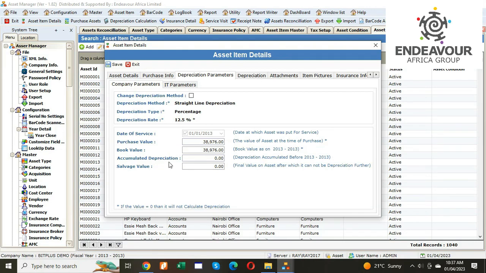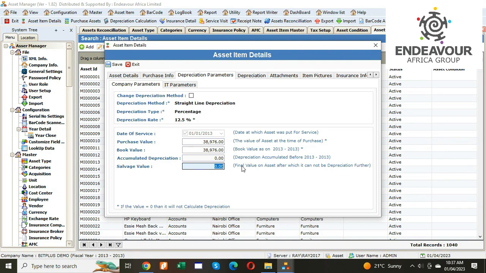If they are depreciated, then they will have an accumulated depreciation value for that particular period, up to the point you are now introducing the asset management. Then you will put that value. Then the salvage value. Basically, there are companies that will depreciate the asset to zero value.